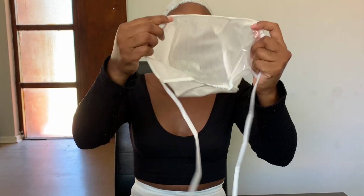And yeah, that is that. So now I'm going to use this cap. If you don't have a cap and you have bleach already and you want to bleach your hair, you can always use a plastic, like any plastic, just cover your hair. And this is how this looks like, and I'll just put it all over my head.